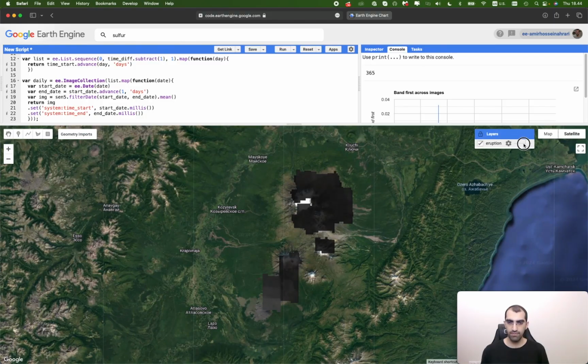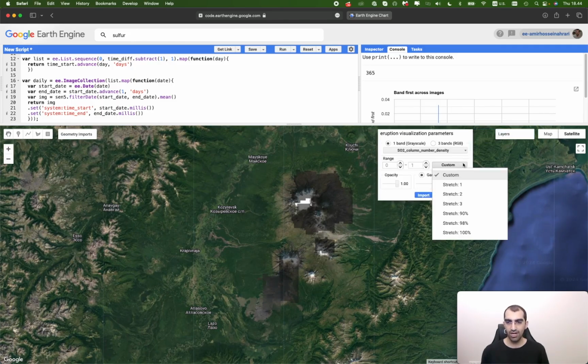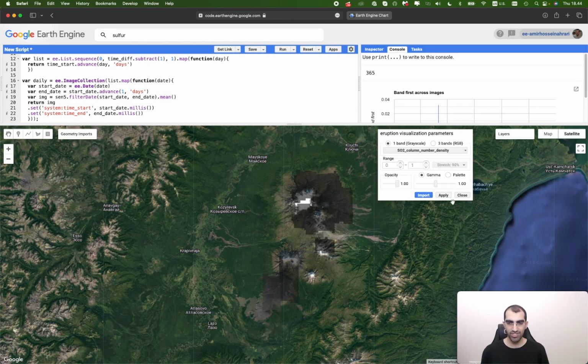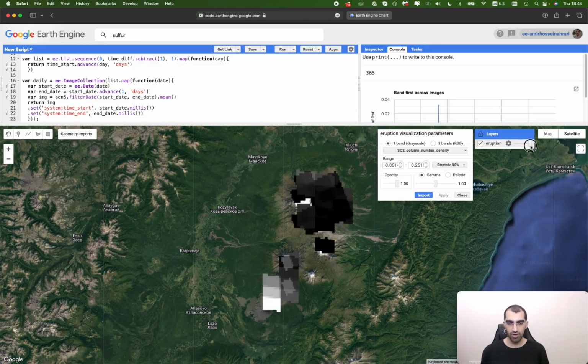As you can see, these completely cover the area above the volcanoes, highlighting the gases coming out from the top. You can increase the contrast to get a better understanding of the values in this region. Lighter pixels show higher eruption, meaning higher gases detected, while we have lower gases in this region.